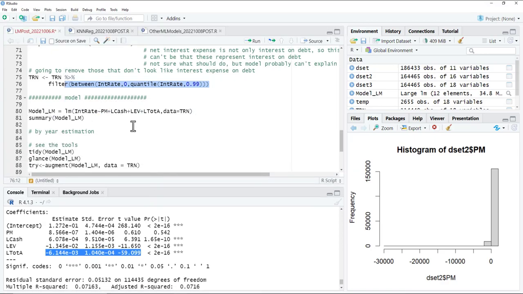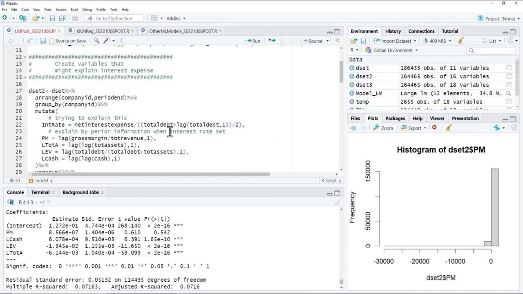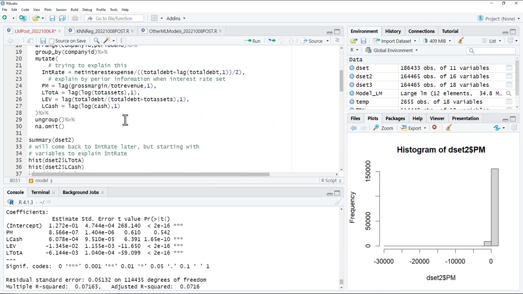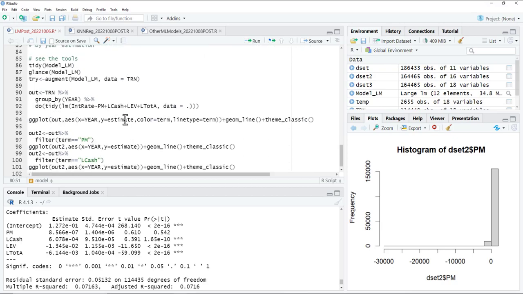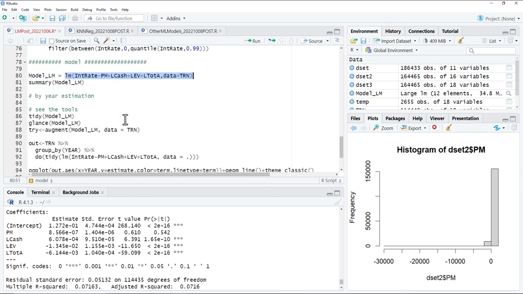Well, sometimes we might want to look at how things change over time and what is affecting things over time, and or by industry or other groups. So we're going to estimate the same model by year, and you could do it by any sort of groups, and this is introducing some other tools. These are the new packages up here, broom and purrr, and show you how to estimate things by different groups. So let me show you what these do.